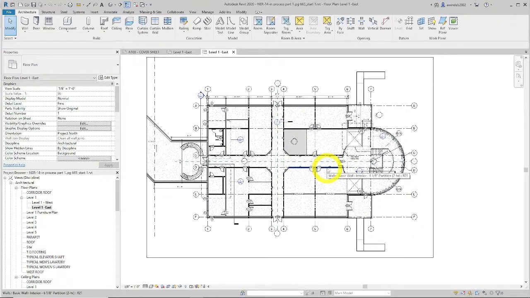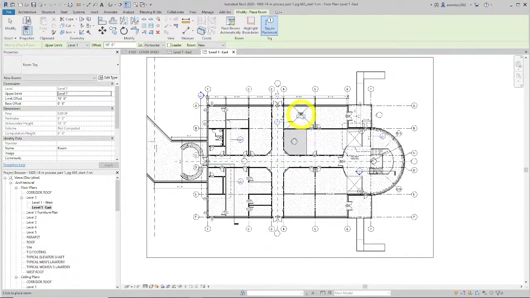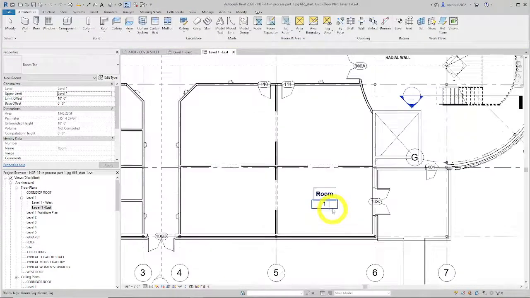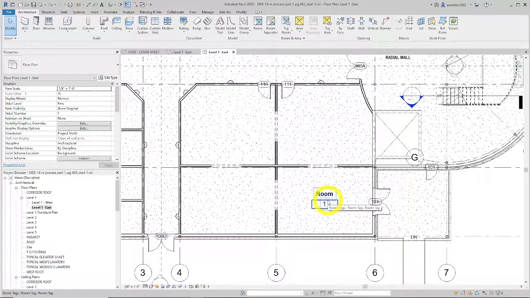So with that, we're going to start on page 666, and we're going to add our first room and room tag on the Architecture tab. This is a new command for us, the Room button right here. And at this point, we're going to start with this room, and Revit manually builds them up. We have our options of the room tag being built here already. We'll go into some of these properties and options later. We're just going to place our first room here. Hit escape. I'm surprised it didn't go right to room 101, but it went to room 1.